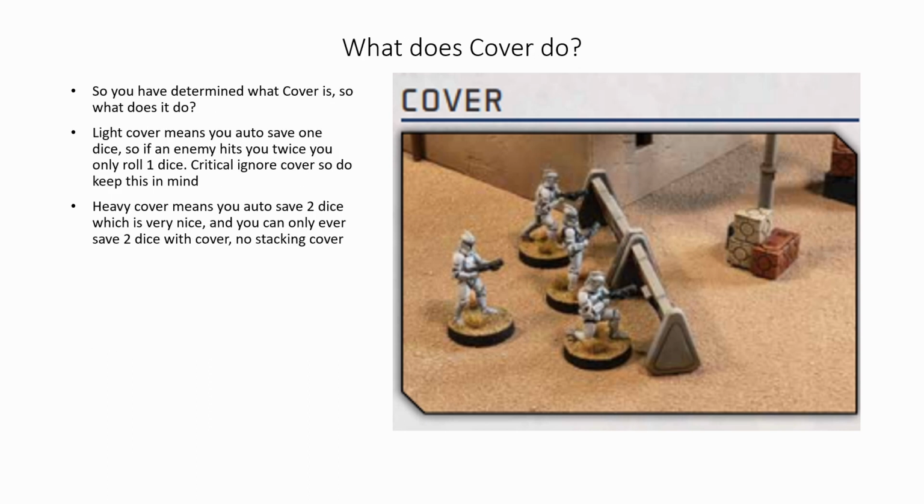So, you have determined cover, so what happens now? Light cover means you autosave 1 dice. So if an enemy hits you twice, you only roll 1 dice. Criticals ignore cover, so do keep this in mind. So if they roll a critical, you can't just say, I ignore that critical if that's the only hit. Heavy cover means you autosave 2 dice, which is very nice. And you can only ever save 2 dice with cover, no stacking cover.